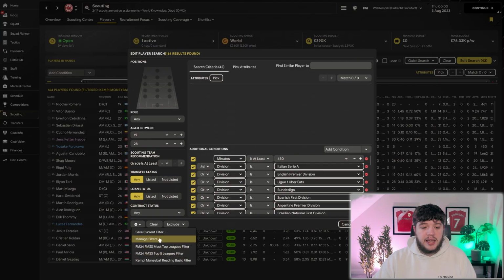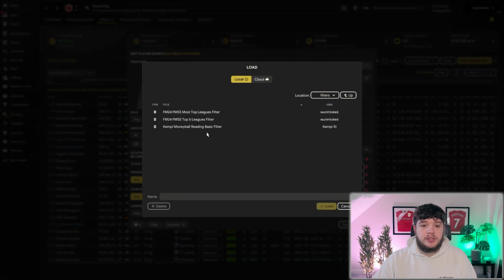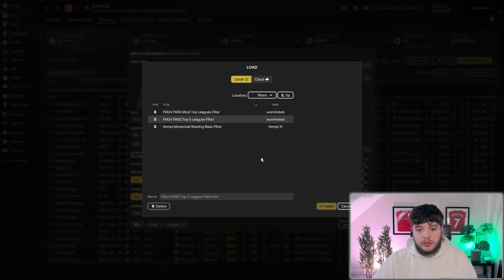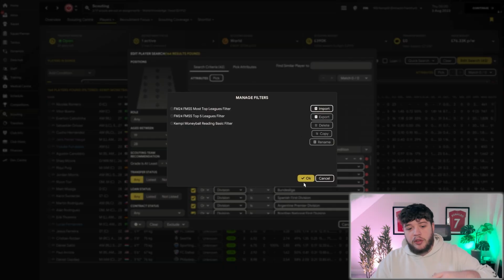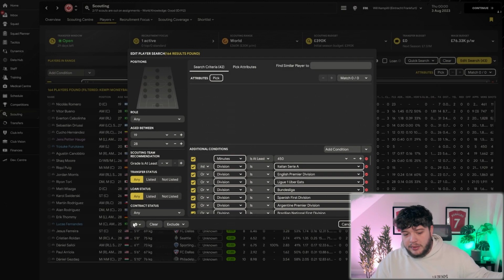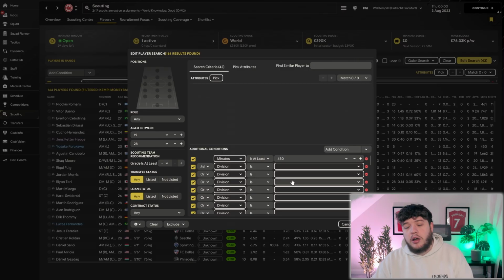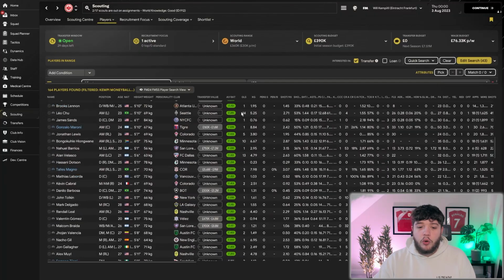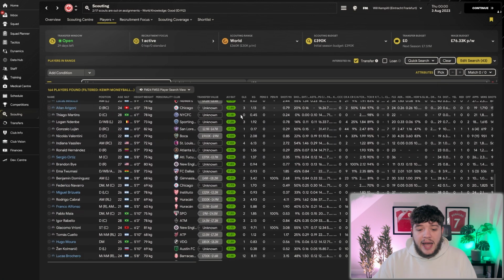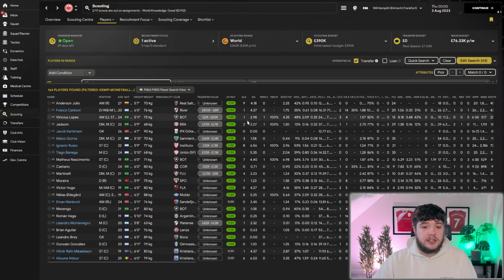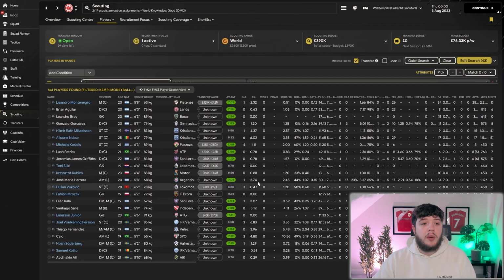Again, come down to here, manage filters, import filters, and the filters that you have imported will come here. Click on them, import them, press OK. And then when you come down to the settings cog, click on the one you want. It will ask you to save the filter you've currently got, press no, and it will then load it all in. It's a little bit of a long-winded process. Thank you, Football Manager, for making things difficult, as always. But we now have basically scouting filters that show players that are all above average rating of 7 and above, which is fantastic. So we know players like this are playing well in their game.